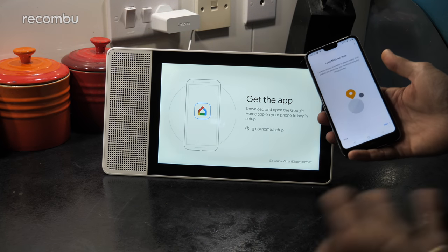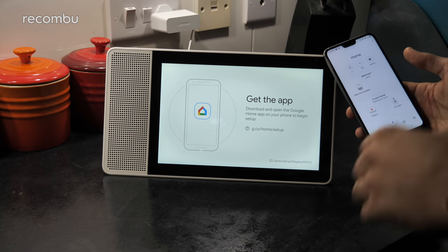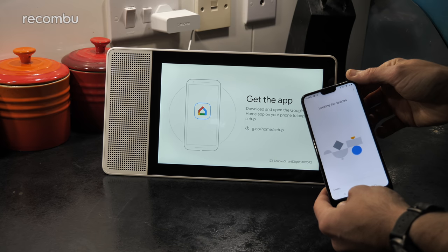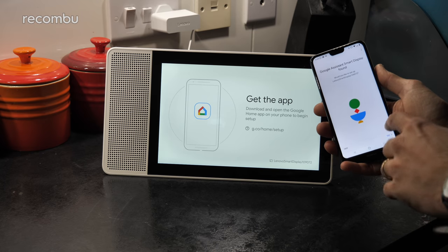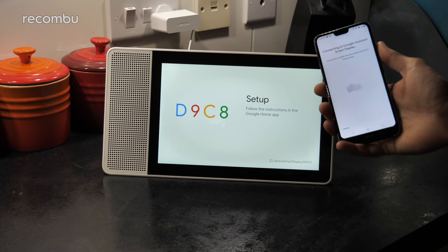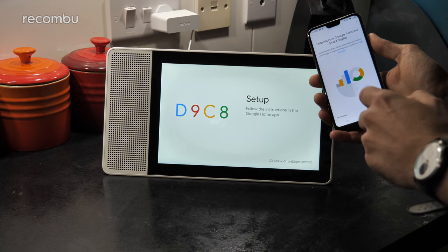You'll need a Google account in order to actually use the Google Home app. Location access granted. As you can see I've got a couple of devices already set up. I'm just going to add a new one now — set up new devices in your home. I'm not plush enough to have two homes, sadly. And then there we go — it has found the Smart Display. Excellent. I like it when tech just works. Back in the day this video would have been about three hours long and I'd spend half an hour on the phone troubleshooting stuff. These days it's all good. So as you can see, just making sure that you're connected to the right device.